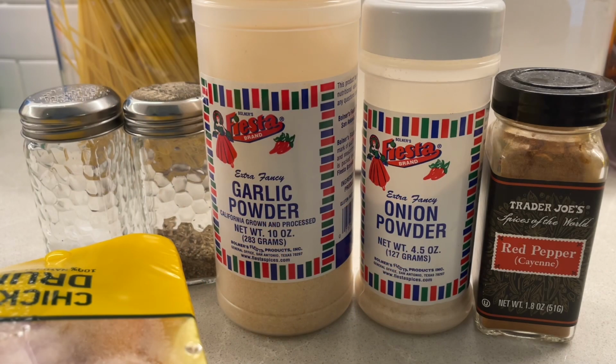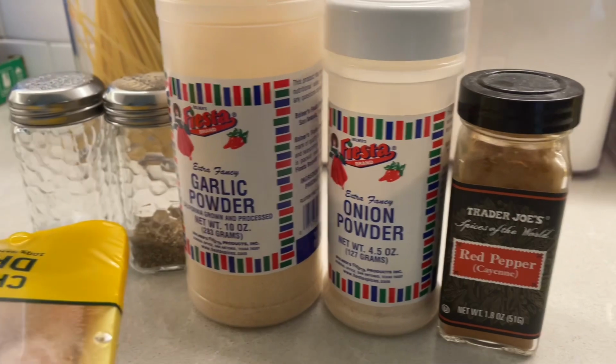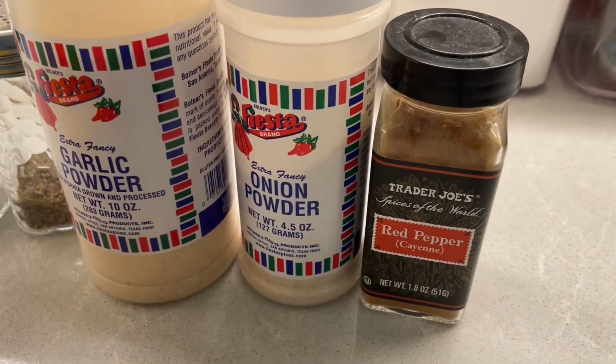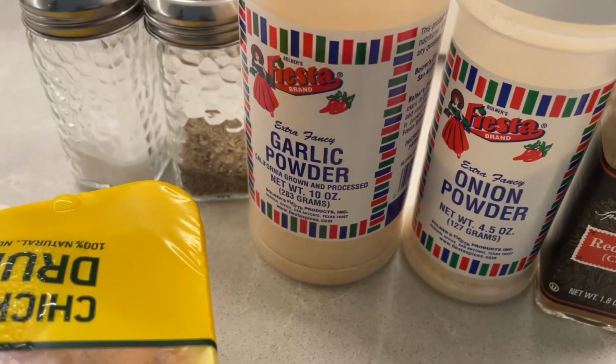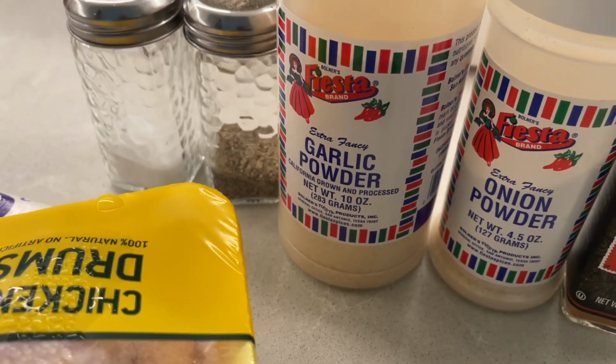All right, these are the seasonings we're going to use. Going to keep it basic. You know, homemade fried chicken in the old days consisted of salt and pepper, maybe onion powder, garlic powder. I really don't know. I just know my mama cooked some awesome fried chicken. So here I have red pepper, I have onion powder, garlic powder, salt, and pepper.